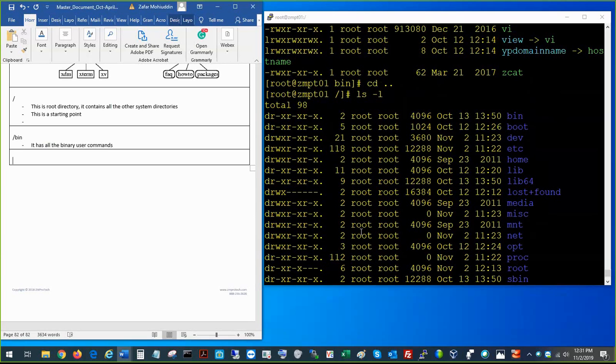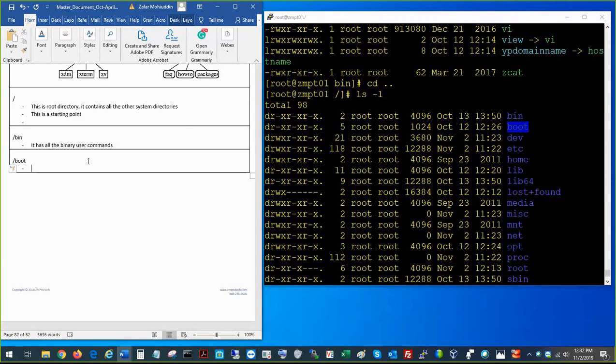And then what is the next directory here? Is boot, right? So /boot. So what does it contain? It contains system bootable files.